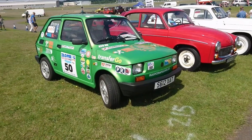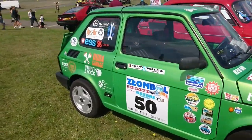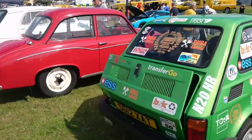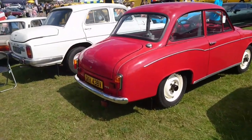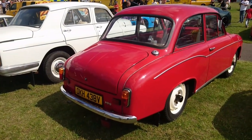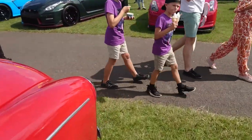Now some Polish classics. A little Maluch here — based on the Fiat 126. This will be the water-cooled engine version, it's a very late one — 1998–99 registration. Fantastic. Then we've got a Syrena, finished in '83 — this is a '79 to '80. Looks like a sort of iconic car of Poland.